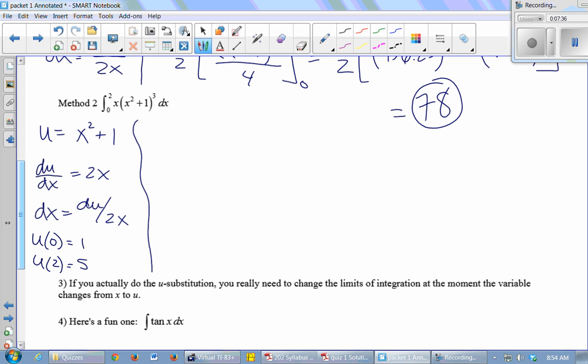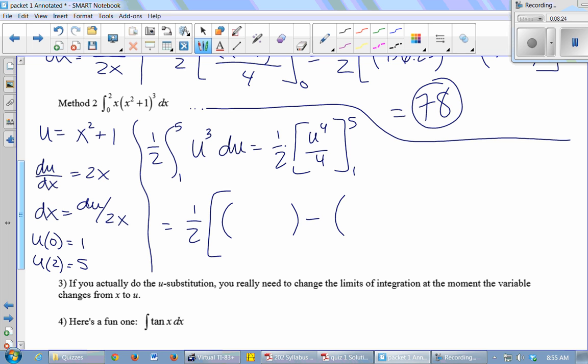So now when I make my substitution, this is going to become the integral from 1 to 5 instead of from 0 to 2. And my final thing after I make my substitution is going to be u³ du, with the 1/2, yes, thank you. Now I don't have to change back to x, right? So because I changed the bounds, I don't have to go back to x. I can just find the antiderivative and plug these because these are u values. So this becomes 1/2 times u⁴ over 4, evaluated from 1 to 5, which is 1/2 times... when I plug a 5 in here I get 156 and a quarter, and when I plug a 1 in I get a quarter, and I get 78. No need to go back to the x's.